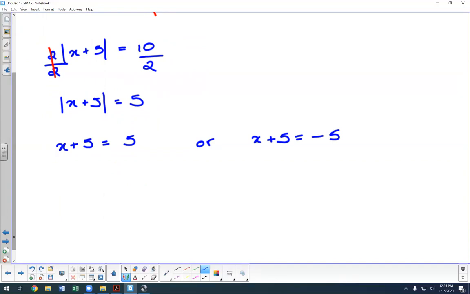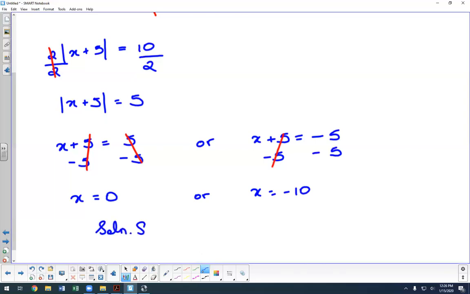And what will those answers be? 0 and negative 10, I believe you're right. Yep. So we start by subtracting 5. And actually, positive 5 and negative 5 will cancel out. This is where we get our 0 from. Or we're still subtracting 5, but here, you've got negative 5 minus 5, which is your negative 10. All righty, very good.